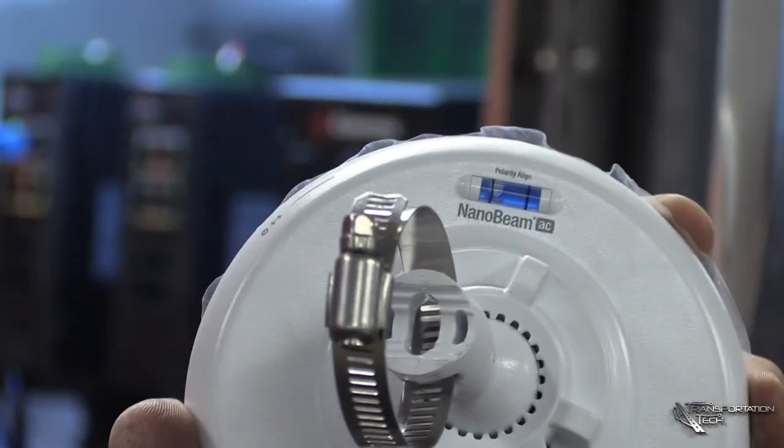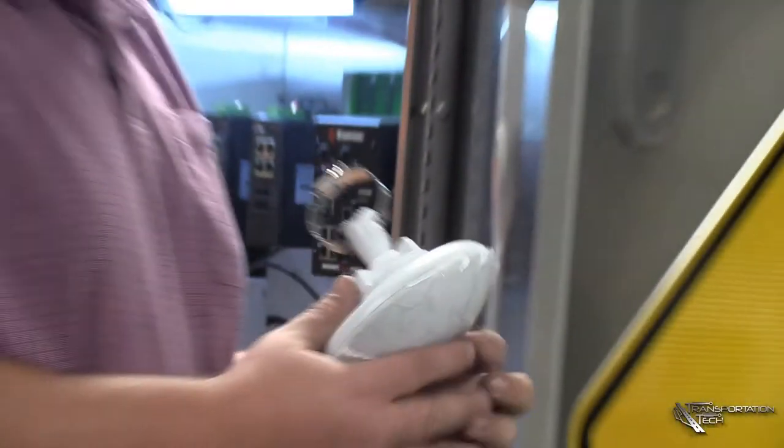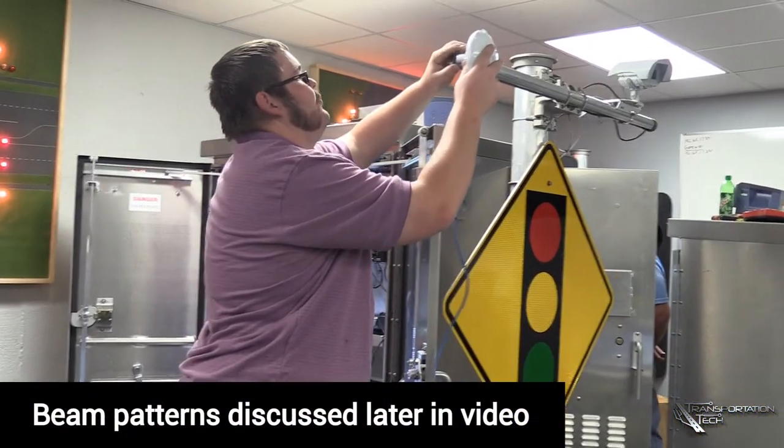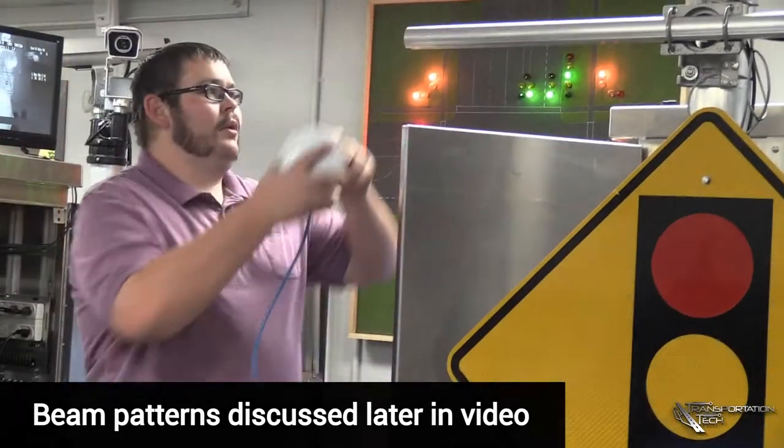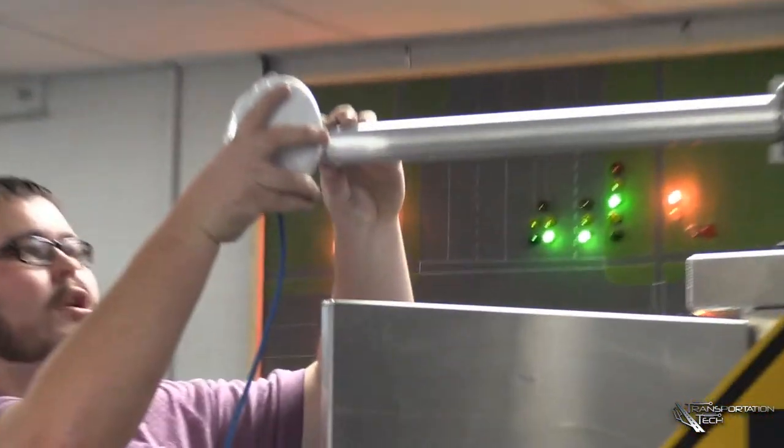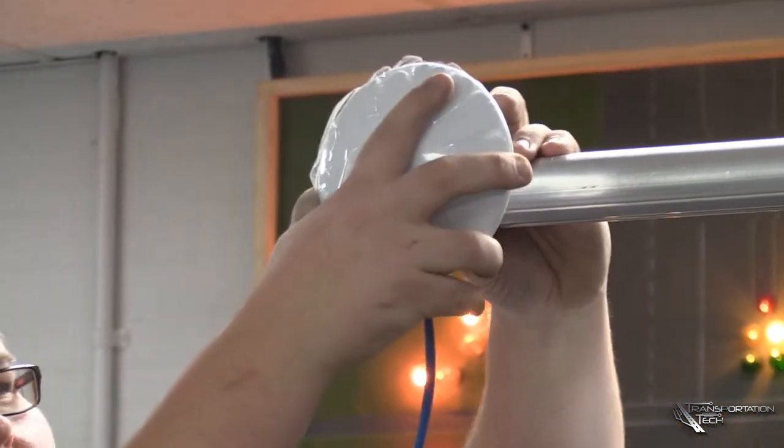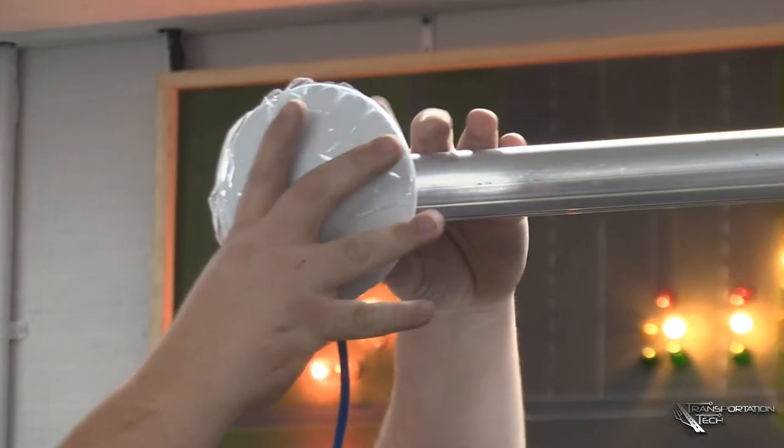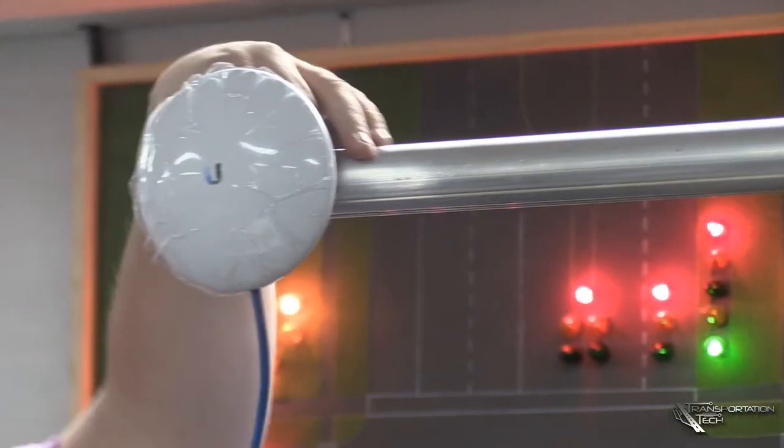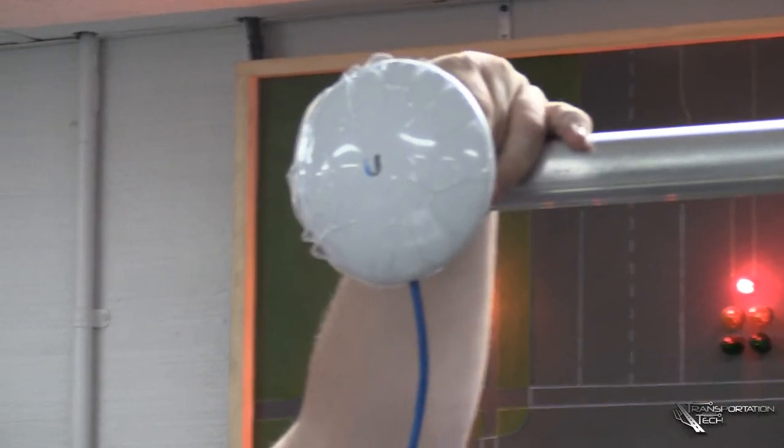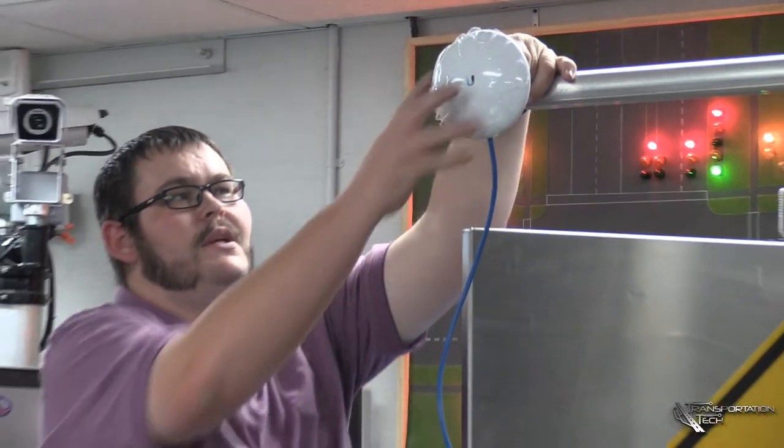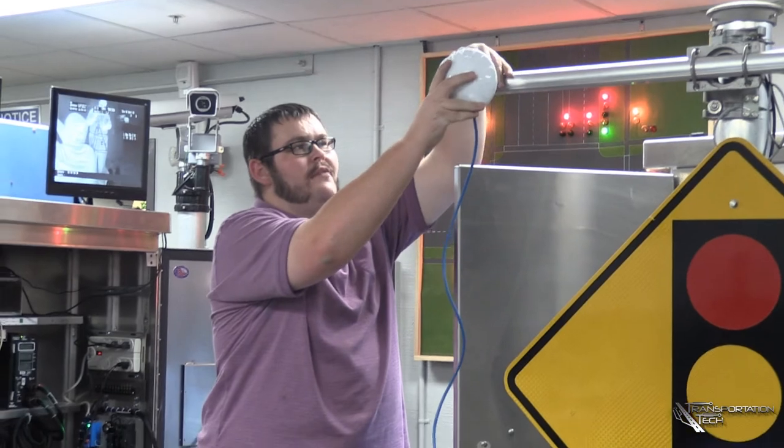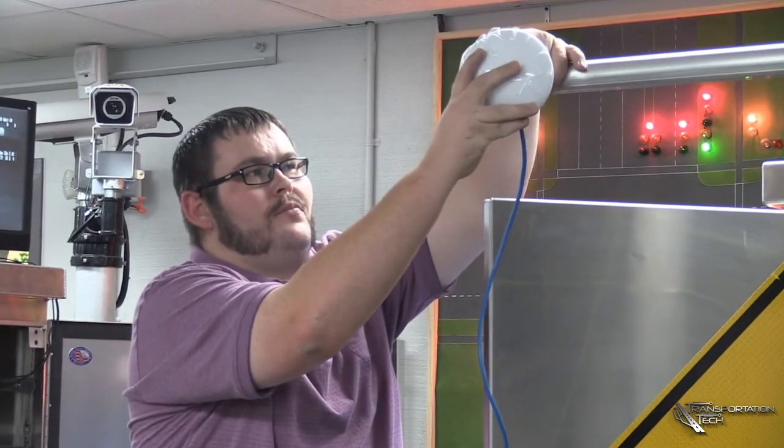Is it important that it's level? It is because of your beam pattern. Really simple because I have this already set up, but you would mount it onto the pole, tighten everything up. With this ball and knuckle it makes it really nice because once everything's tightened up you can just move to wherever you're going to point.